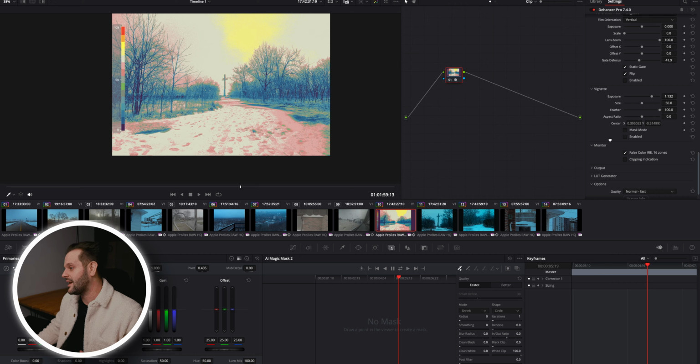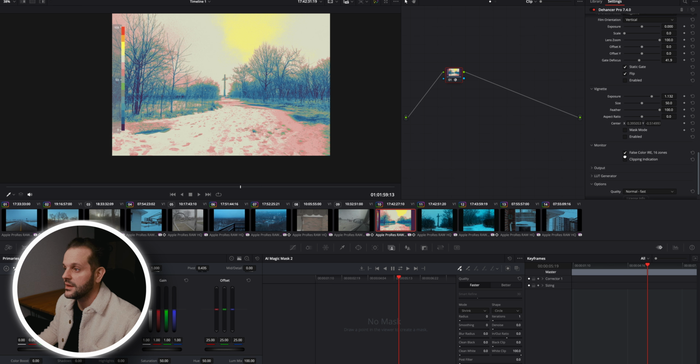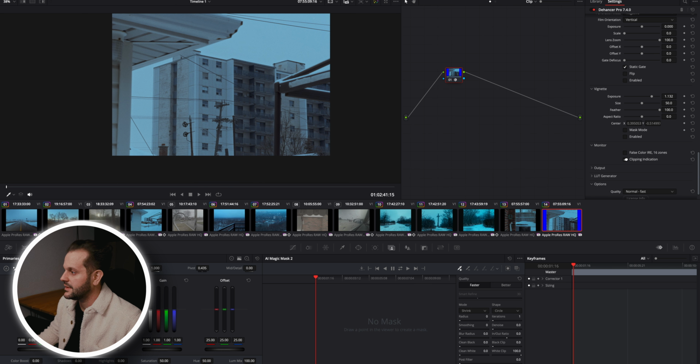But if you don't have a camera that does that, at least you can manipulate the image here, especially this being Apple ProRes RAW. I can use this to manipulate my image and see if I'm actually exposing it right. There's also a clipping indication here. I think this tells you exactly what is clipping and what's not clipping. I don't think I have anything that's clipping here, so I can't really show you guys. Let me see if there's another image here. Yeah, I don't really see anything here that's clipping at all.